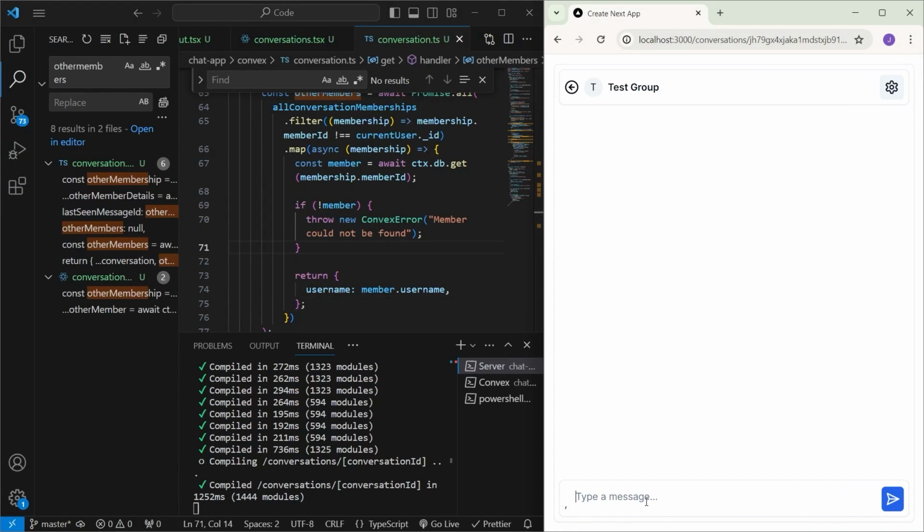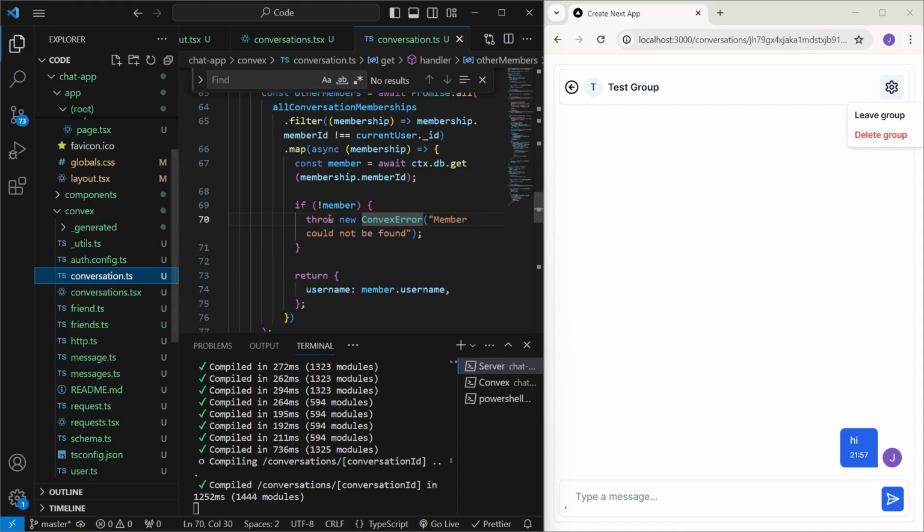So now we have a group chat which works as normal as any other conversation. So we can say hi and our message gets sent, and the other users are able to see it. So now what we'll do is we'll add the option of being able to delete a group, which we have added beforehand, but we didn't add any functionality to that. So we'll be staying inside this conversation.ts for the backend.